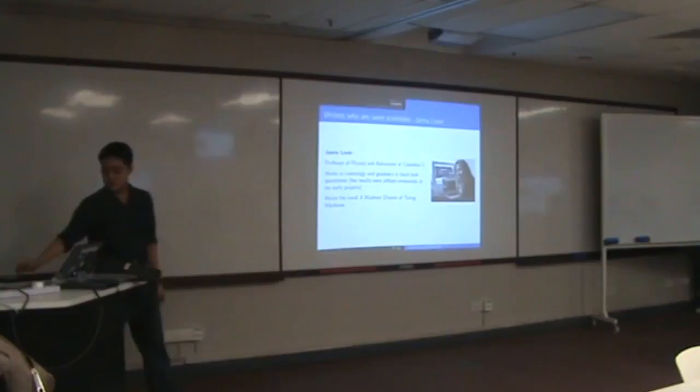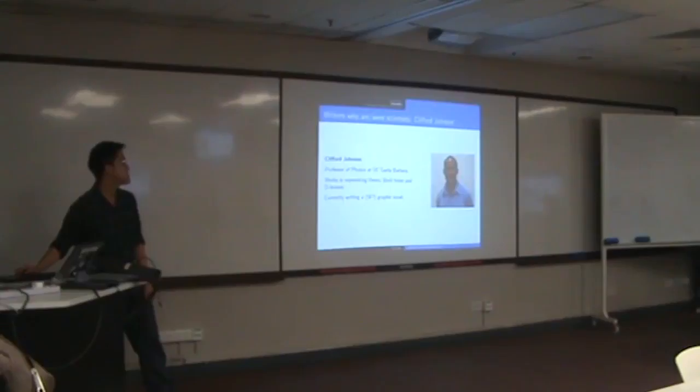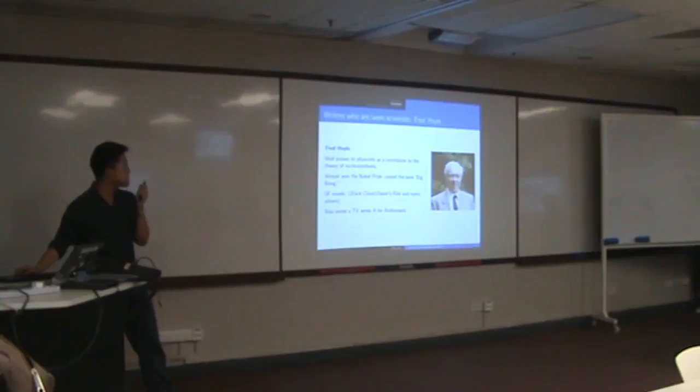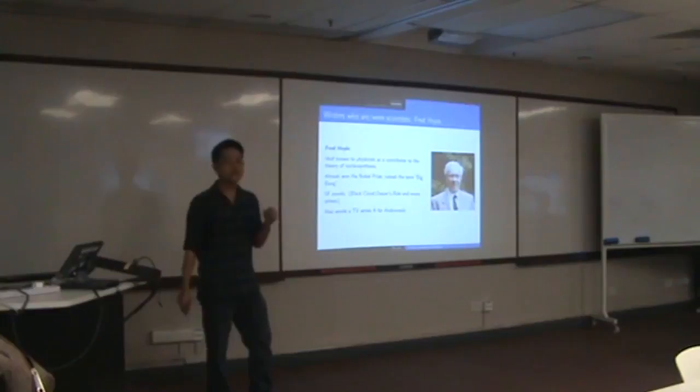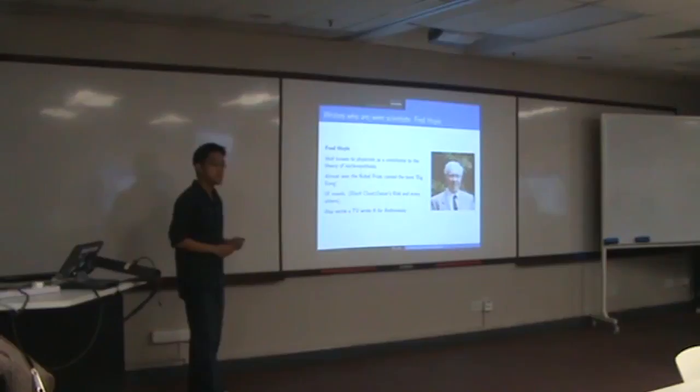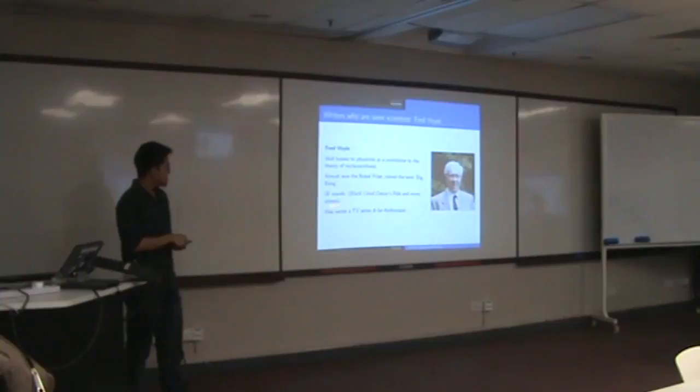There are other people like Clifford Johnson, a string theorist, writing a graphic novel, science fiction. And this one is a bit more productive. Fred Hoyle, one of the main contributors in cosmology, and one of the earlier people who developed the Big Bang Theory. So the name Big Bang Theory came from him. Although he introduced the word Big Bang as a form of pejorative, because I believe the story goes that he did not really believe in it, but he did contribute to it, and he wrote works, novels, and a TV series. We do not know much about this because he isn't very famous today.